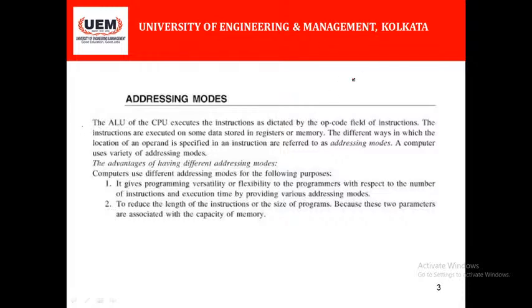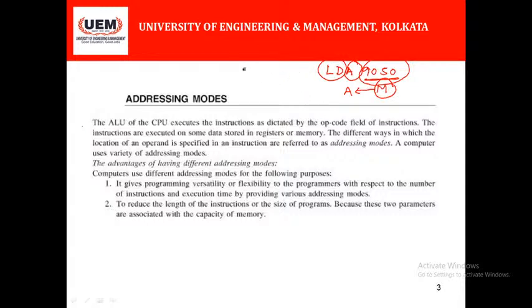For example, say LDA 9050, this is an instruction. This instruction takes the data from 9050 memory location and transfers the data to register A. LD stands for load directly. Load directly to where? Accumulator. To accumulator from where? From 9050 memory location. So here we are observing it is taking the data from memory.